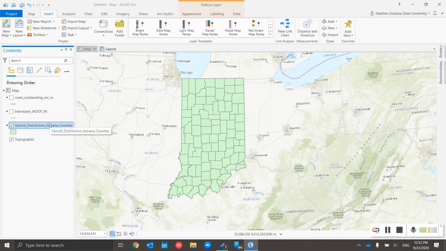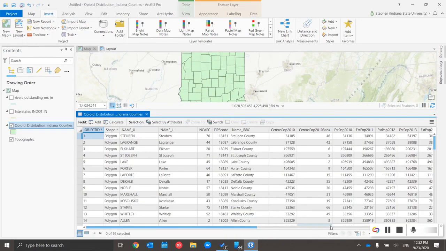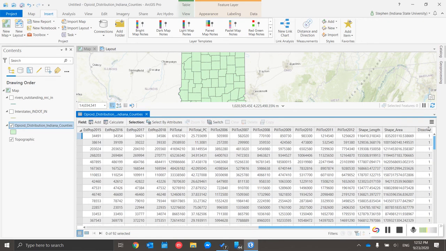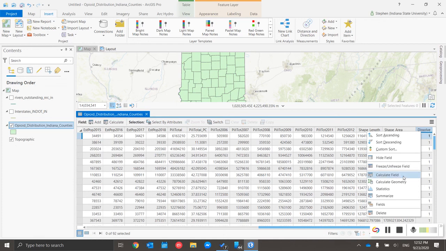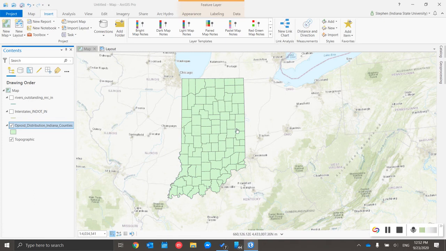So in previous videos I have shown how you can use the attribute table to create a new attribute field, or a new column in the attribute table. In this case I called it dissolve, and then how you can use the field calculator tools that you can access here in order to calculate a value for that new empty attribute. And now what I want to do is dissolve my internal features based on that attribute.